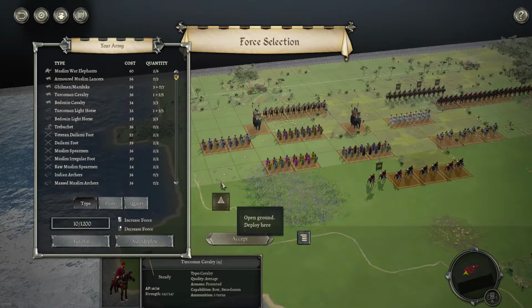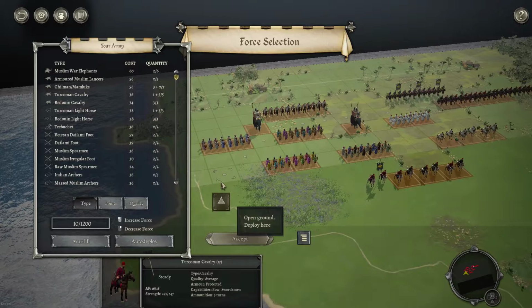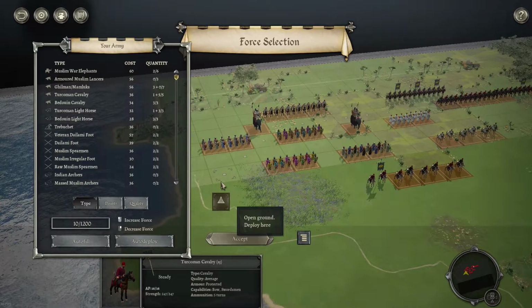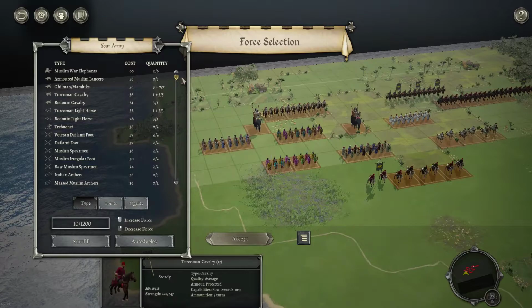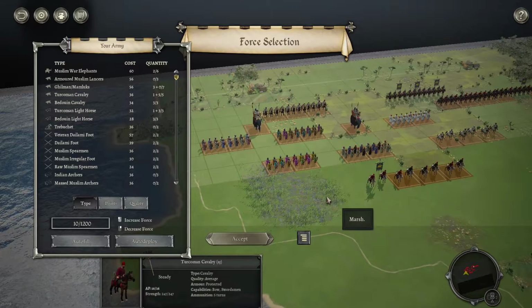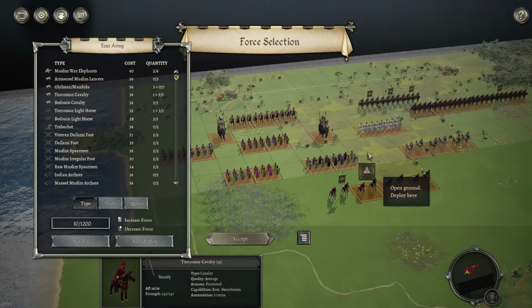Thinking of Ancients, you've got a lot more variety, lots of different kinds of units, especially in the Classical era. The Romans, the pikes, the hoplites, the elephants, swordsmen, and it goes on and on. Whereas up until fairly recently, Medieval was just dominated by spear and warband. So it's nice to diversify a little bit.